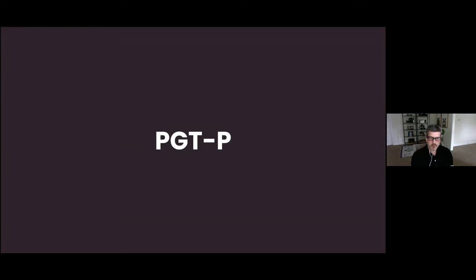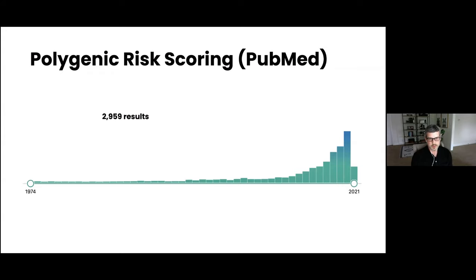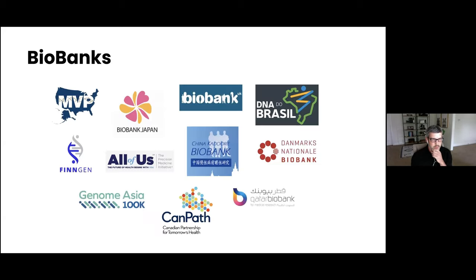A new category that we've introduced is to look at polygenic disease risk. Polygenic risk scoring is a rapidly growing field. Several publications have been recently published. And it's really only possible because of the availability of large biobank repositories. The UK Biobank, for example, has 500,000 individuals with 800,000 genotypes and several hundred phenotypes, which gives us over 20 trillion data points to support the testing that we're able to do.